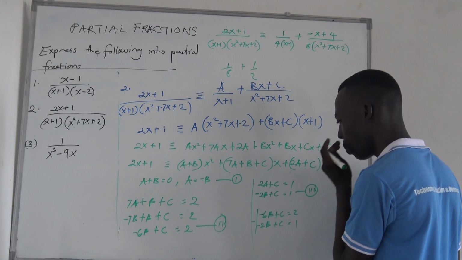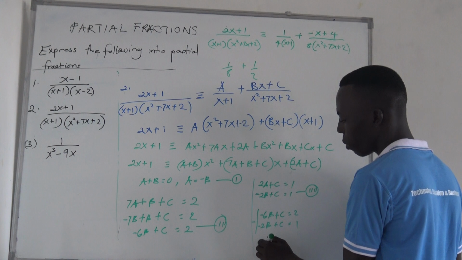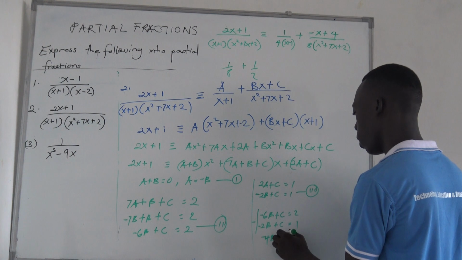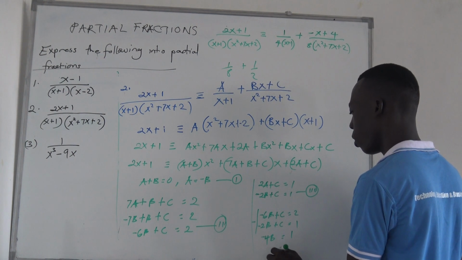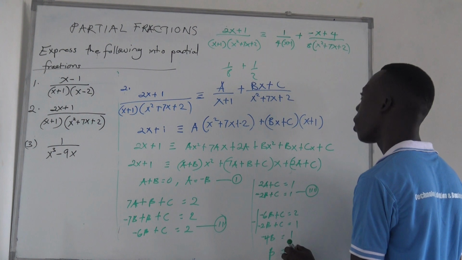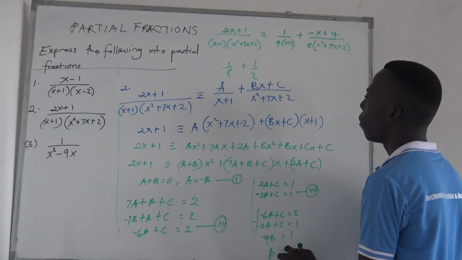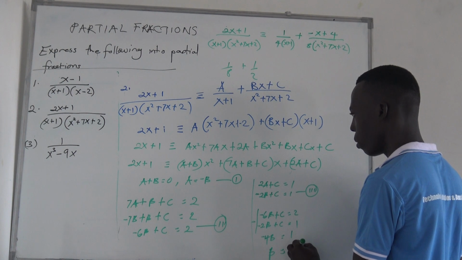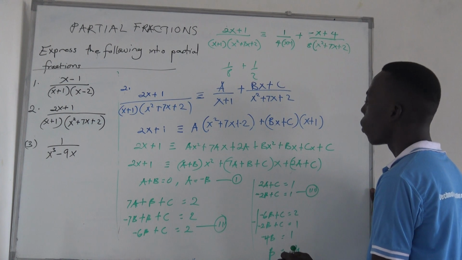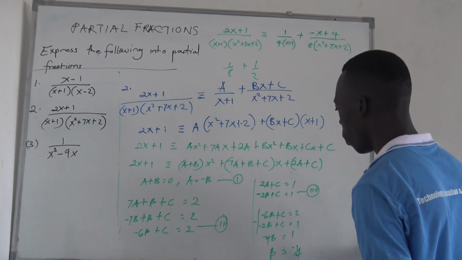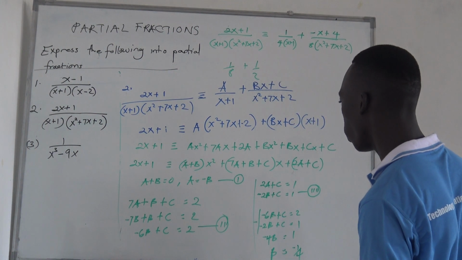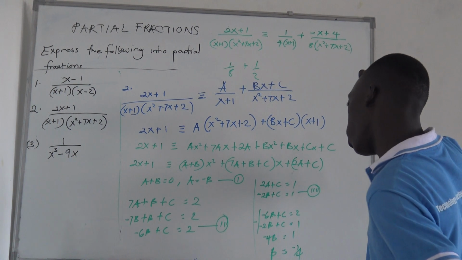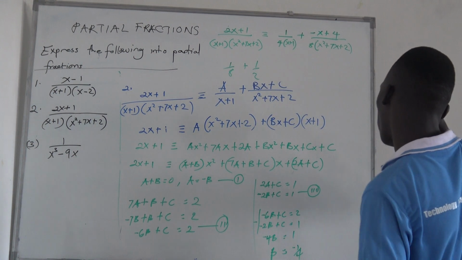So I have to subtract the two equations. So this and this will give us negative 4b. So this minus this gives us 1. So our b is negative 1 out of 4. So that will be our b. Let me see if it is clear. Okay. b is negative a quarter.